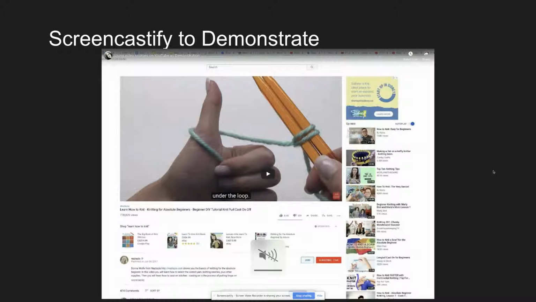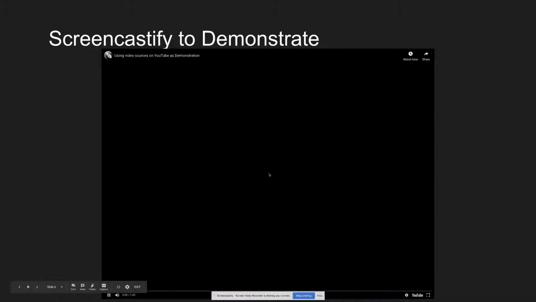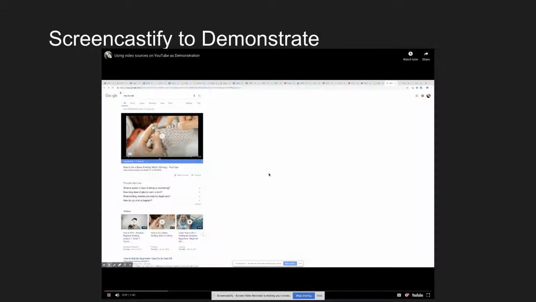So I've used Screencastify as a tool in conjunction with Google Slides to create most of the demonstration videos in this website. I created the videos and then I inserted them into the slideshow, and then I would record and voice over the whole slideshow. So as an example, this is a quick search for knitting stitches. So this would be what I would do. I would just record it here, some with sound.